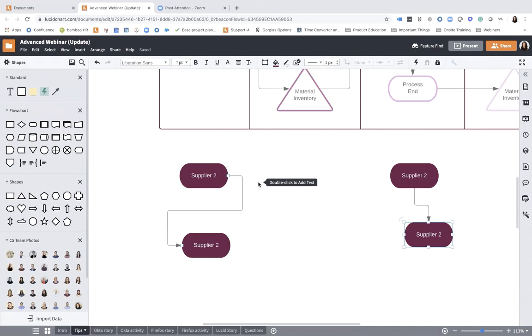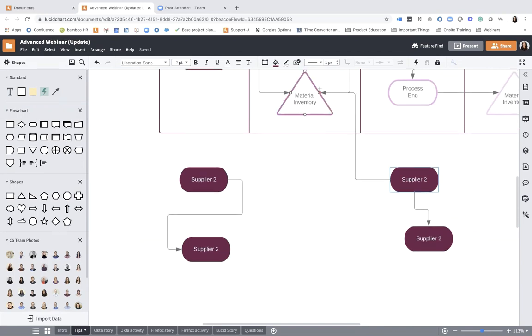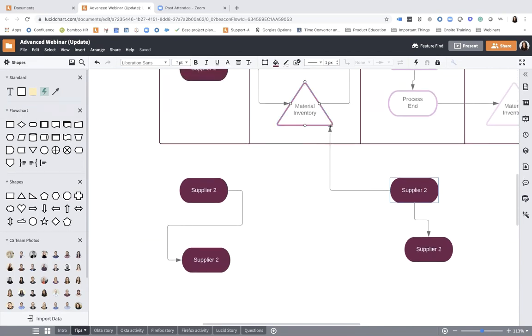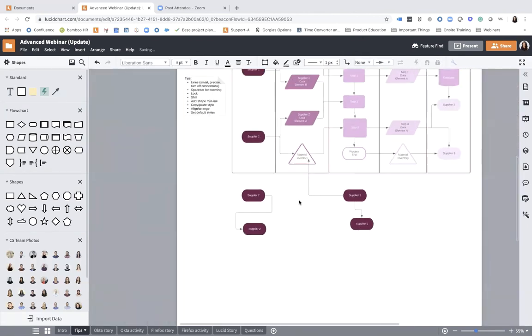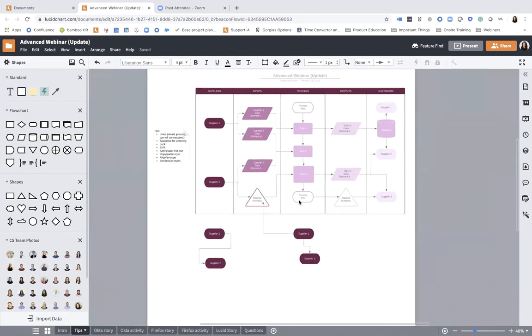The other type of line is just what it sounds like, a precise line that's going to allow you to point somewhere precisely on a shape. So you'll notice if you hold down your mouse, you can drag lines anywhere you'd like. You can have multiple lines that go into the same endpoint. You can do whatever you'd like there. In fact, if you're building a server rack diagram or a wireframe or mockup, maybe you have a screenshot in Lucidchart, you can even drag your lines across the border of your shape and point to something specifically. So really pretty cool there for pointing to things precisely. All right, now that is my first tip for you.